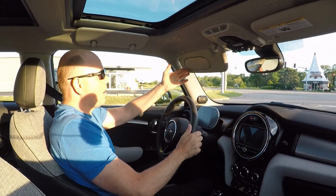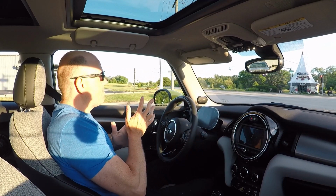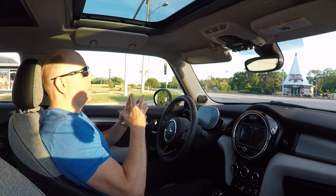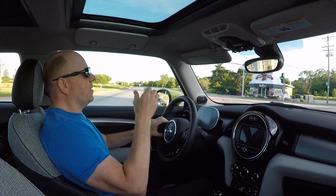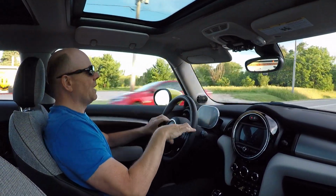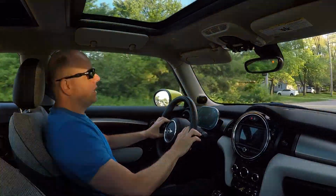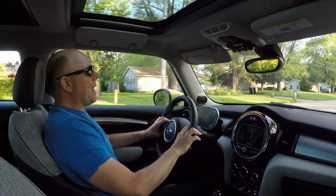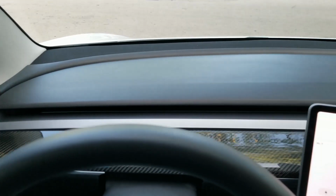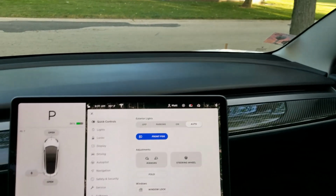And so now we've owned it for a while. And I have to tell you, my impression of this car, the positives of this car have only grown on me more and more over time. Now, though I love my Tesla Model 3, it is a beautiful car, I'm not a huge fan of a basic dashboard. The Model 3 has the floating center screen, which I love in some ways.